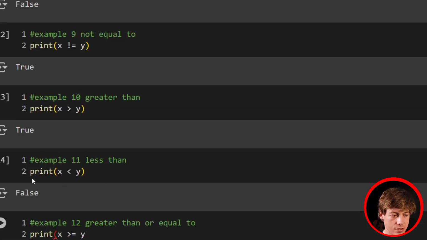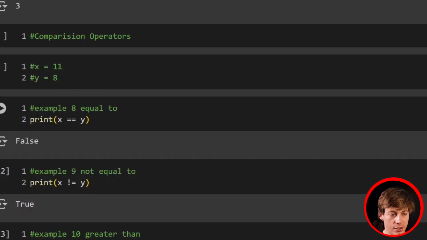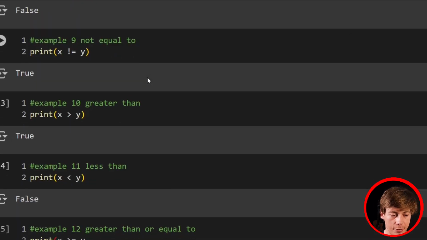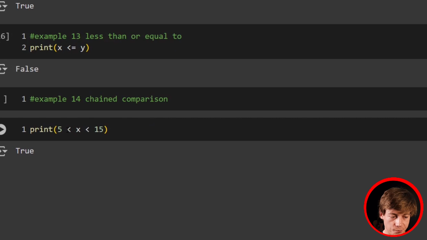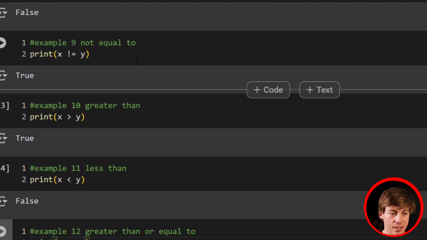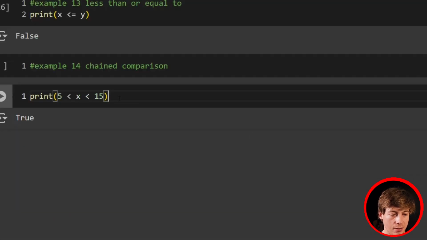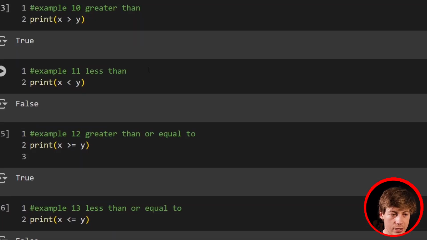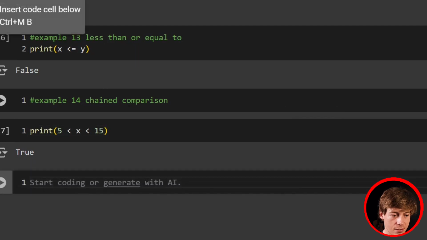And these are all Boolean responses. I should have mentioned that as well, right? True or false on the comparison operators. I'll just put that over here: Boolean responses, true or false. That way I can add this to the article that I'm going to build out later. But regardless, with chain comparison, you can also add in greater than or less than, equal to, not equal to. And for the comparison operator, you can also add in the less than or equal to or greater than or equal to on that side of things if we really wanted to, right?